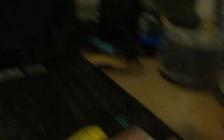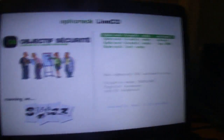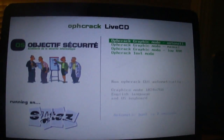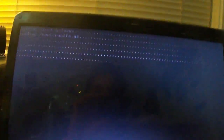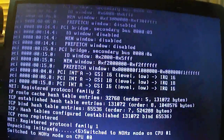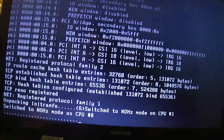Make sure this is the only USB plugged in, and make sure it's plugged into your primary port as well. Turn it back on and go back to the boot menu. Select USB, and it should load up to this. Select the first option, Automatic, which makes life easy. It's going to load all these startup messages and then the script and the writing.